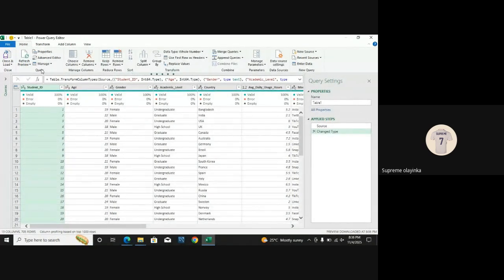Okay. Welcome to Power Query. I think we did something like this last time we were here. But even if we've done something like this, we just want to continue from where we stopped.